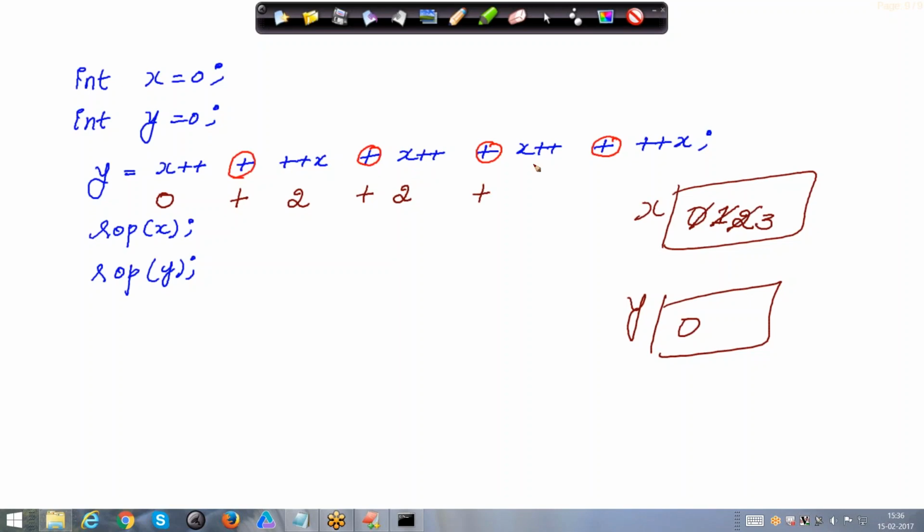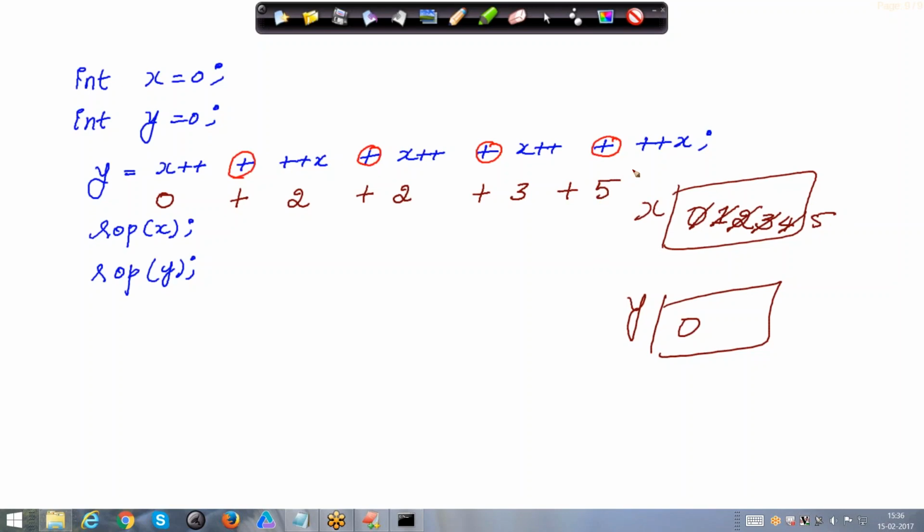Again here, guys, post increment. Don't get confused here. Again it's a post increment. So what does it have to do now? Use 3, but x should be 4. Then plus pre-increment. Pre-increment means first increment to 5, then use it, so 5 will be used here.